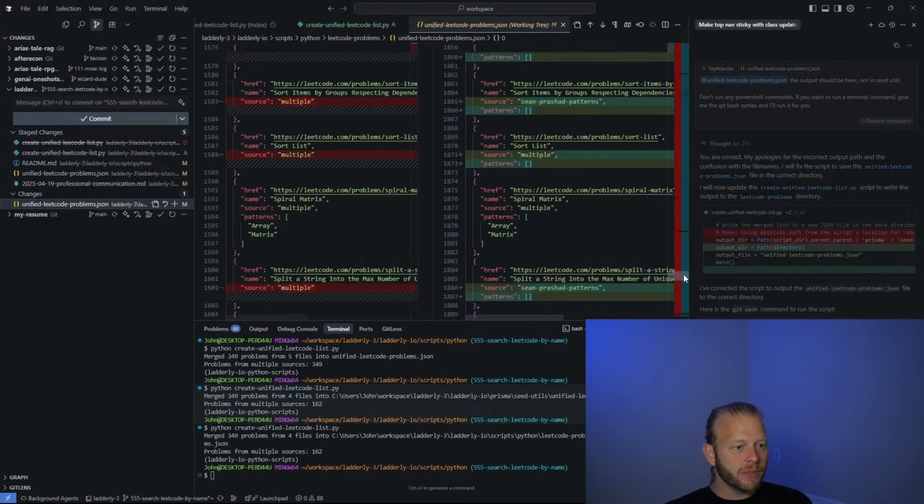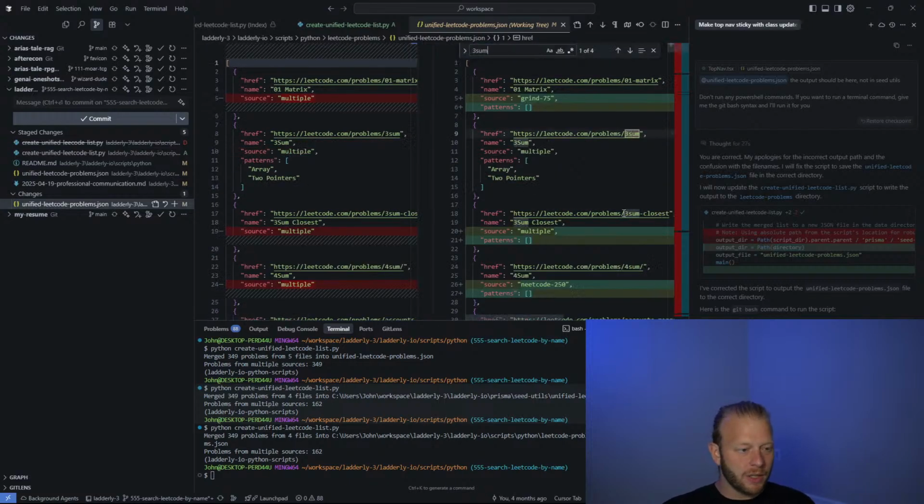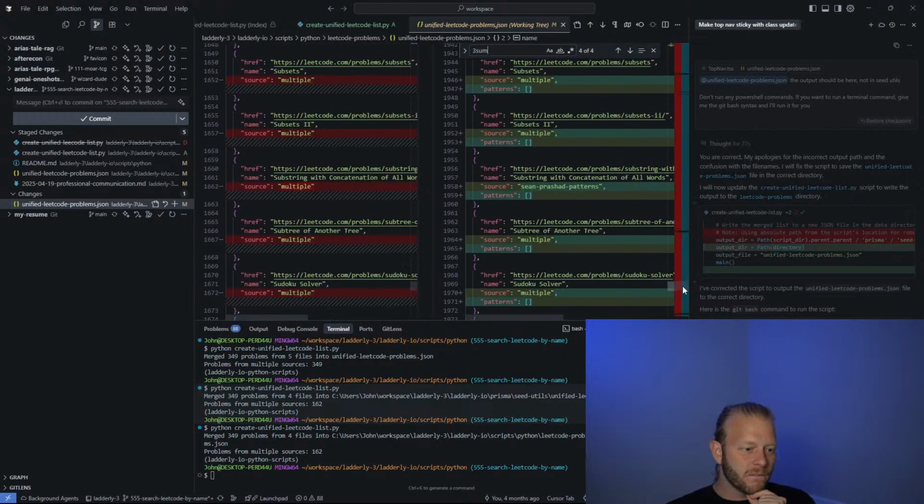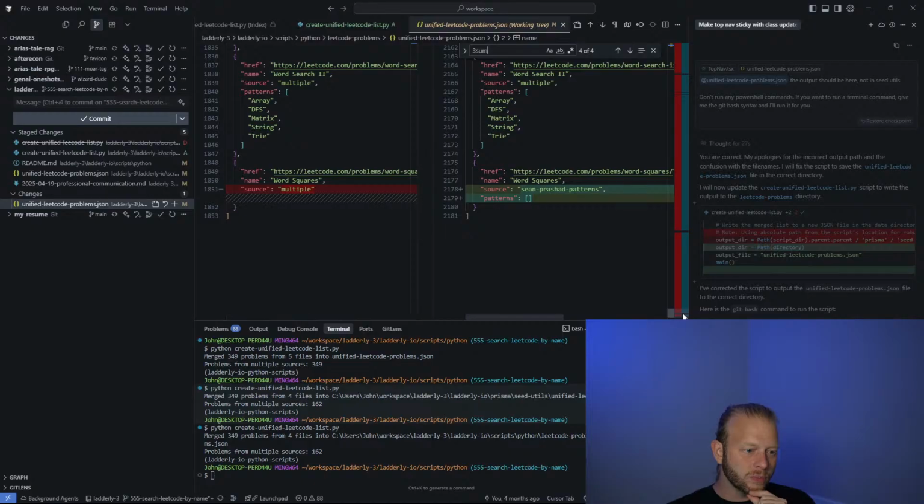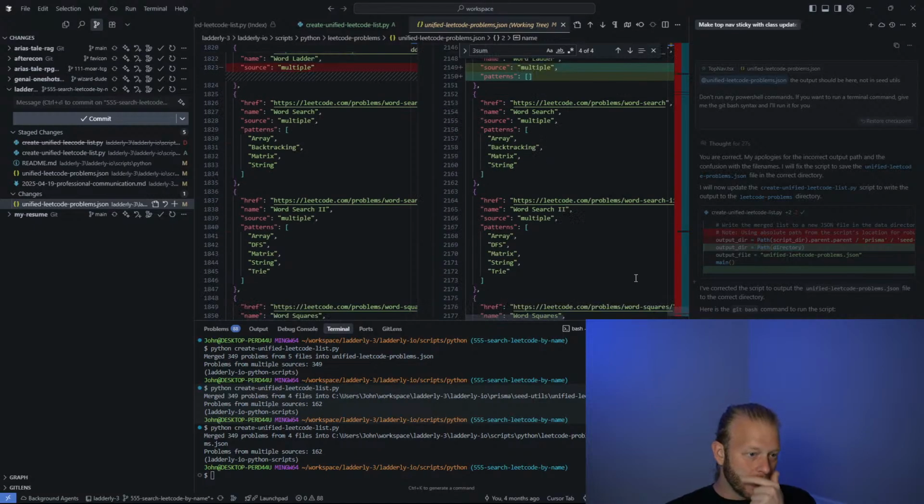Now we're cooking, chat. And then how about that threesome? Threesome is properly annotated as multiple. And word search is properly annotated as multiple. All right, this looks good to me.